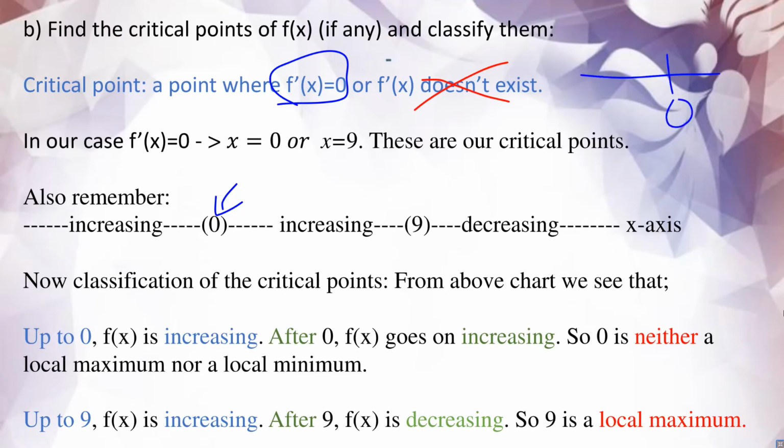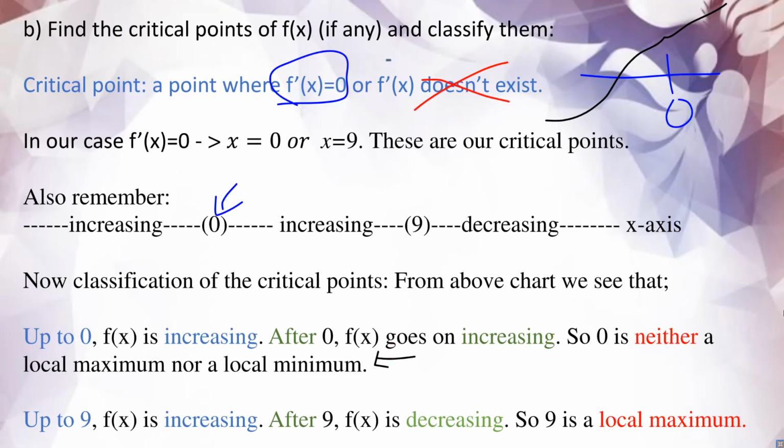But it's obvious, isn't it? This is 0. There is your function. It's increasing up to that point. Okay, fine. But then it goes on increasing. So obviously this point is neither a maximum nor a minimum. It's not a maximum because the function takes higher values afterwards. And it's not a minimum because the function takes lower values before. So it's nothing. And it's our answer.